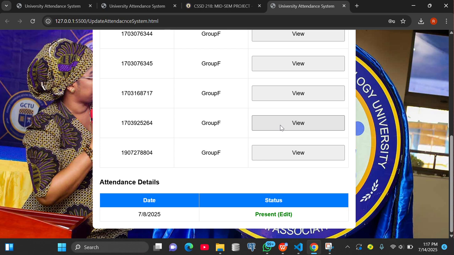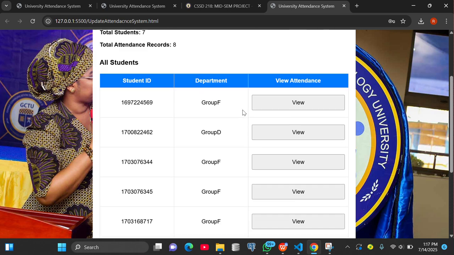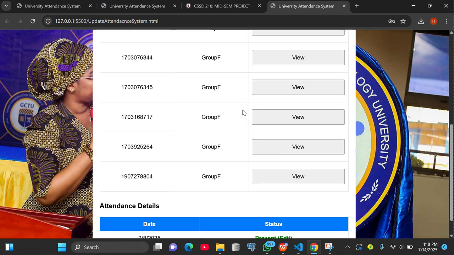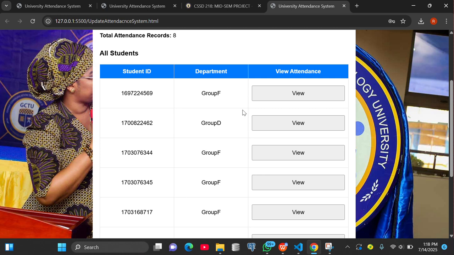He has the power in the class, and he can view each student. Each student in the class can only view their own status, but you as the instructor or administrator can view the whole class: the total number of students, how many people marked present in a day, how many marked absent in a day.